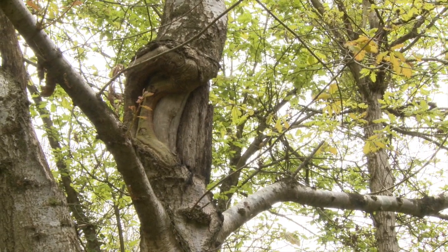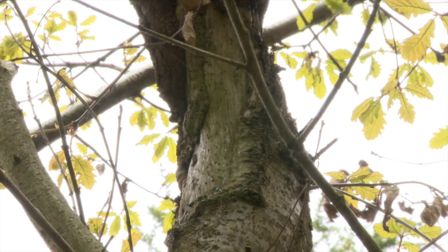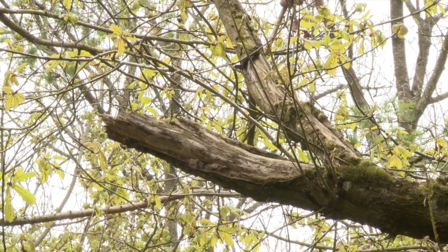This young oak tree is typical of a lot of the trees in this particular plantation — it's probably not much more than 20 years old, but you can see along its bark there are some really nasty looking calluses. That's where, when this tree was younger, grey squirrels were stripping that bark back so they could feed on the sap beneath. It's very sweet and sugary and they absolutely love the stuff. By stripping back that bark they actually restrict the tree's ability to transport nutrients between the leaves and the roots, and what tends to happen is the branch up above that chewing dies.